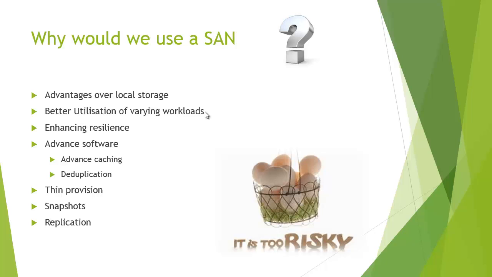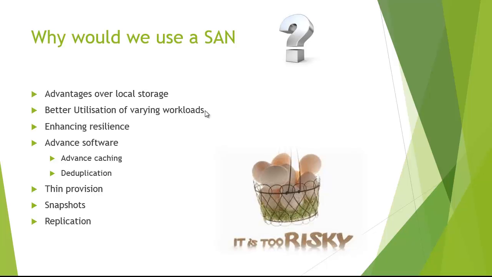Enhanced resilience might seem a little bit strange when we're putting all our eggs in one basket, but if you think about it, when we have our local storage, there's only so much resilience we can put in place. If we're putting everything into one single storage array, we can invest money and time into making sure absolutely everything has got redundancy. So we have redundant power supplies, redundant controllers, redundant cache, redundant paths. We can build this redundancy, and we only have to do it once. This way you get much more bang for your buck as such.